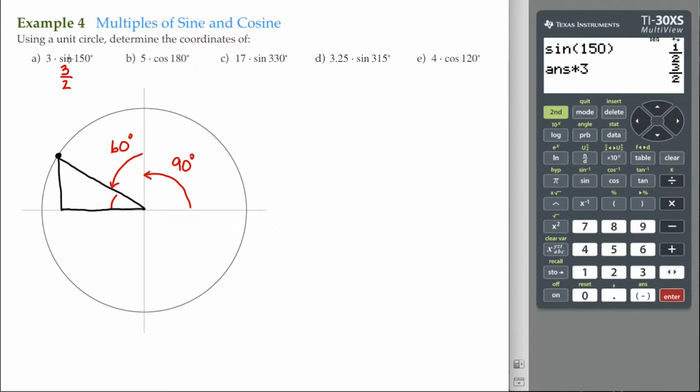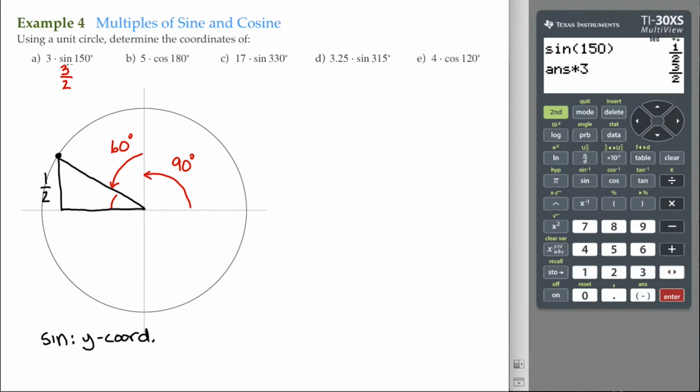The sine, that's the opposite over the hypotenuse. And of course, this length right here, that's a vertical length. Using the pattern for our 30, 60, 90 special right triangle, this is going to be 1/2. And of course, 1/2 times 3 gives us 3/2. But the key is that it's the opposite. Sine is the opposite over the hypotenuse. And since this opposite is a vertical length, sine is relative to the y-coordinate. The y-coordinate gives us our vertical measure.